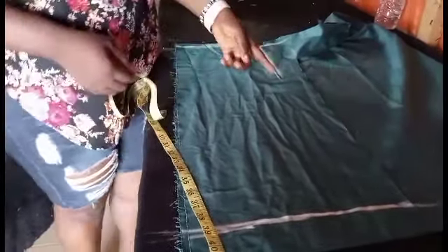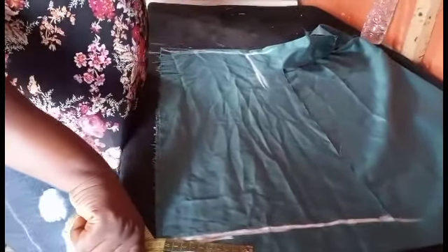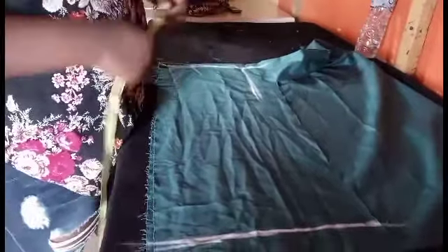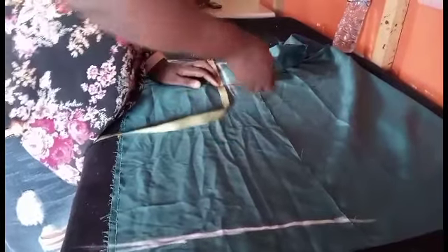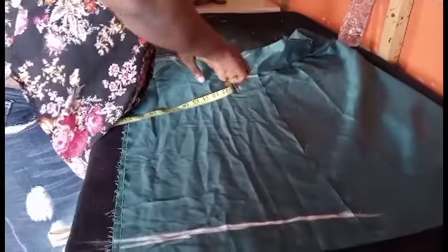If you want to measure your crotch depth — which is your flap — you divide your hip by 4. After dividing your hip by 4, if you want the crotch area to be firm and tight, you minus 1 and a half or 2 inches. If you don't want it to be too tight, you can minus 1 inch. For this one I'll be removing 2 inches: 32 divided by 4 is 8, minus 2 is 6, then add 1 inch seam allowance — that's 7. Don't forget we already removed 1 and a half for the band, so this 7 is your crotch measurement here.